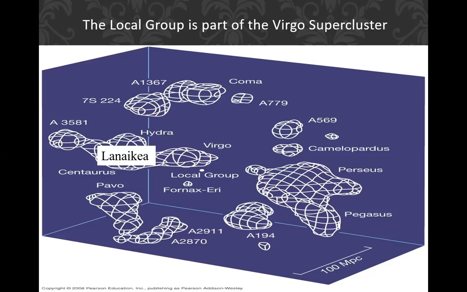Same idea. But it turns out that there are other superclusters in our immediate vicinity. Now, I'm using the word immediate vicinity in a very kind of joking context because the width of all of these different superclusters is 100 megaparsecs. So I'm using a metric prefix, M, for mega, million. And I'm using parsecs because that's the best that we have in astronomy. But it's still a pretty big number, 100 megaparsecs. But these local superclusters, the Laniakea, the Perseus, the Pegasus, and all the other ones that we see right here, there are many superclusters that exist in the universe.